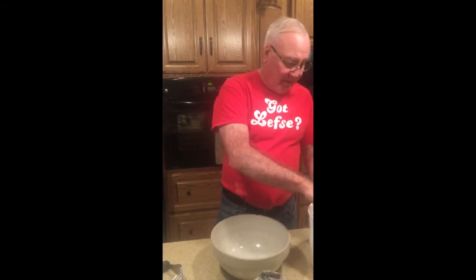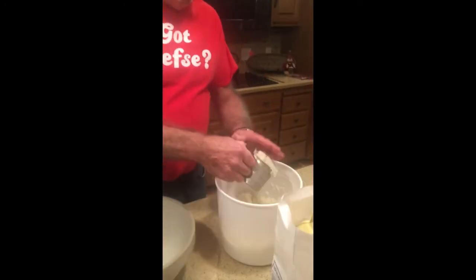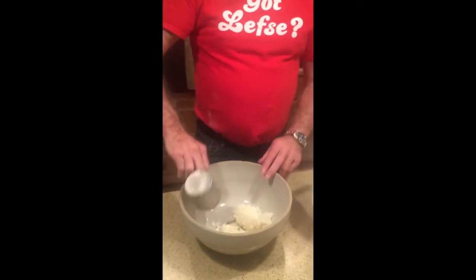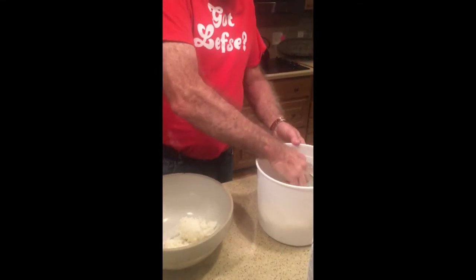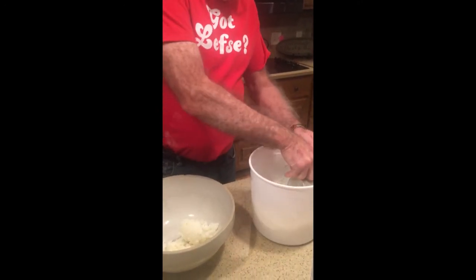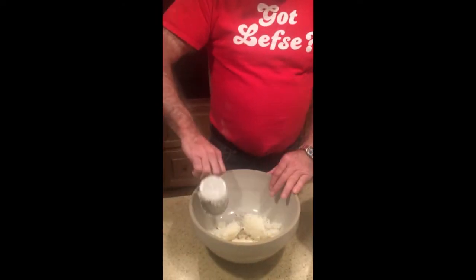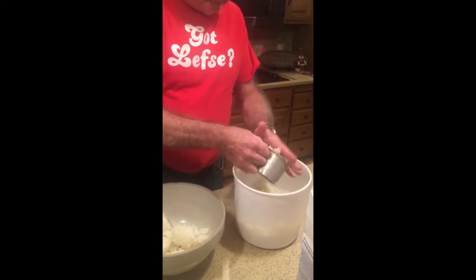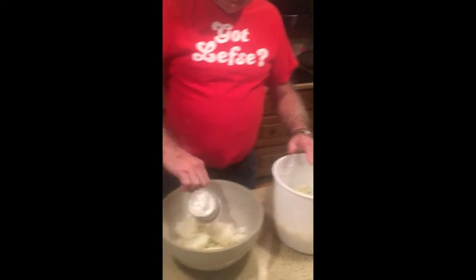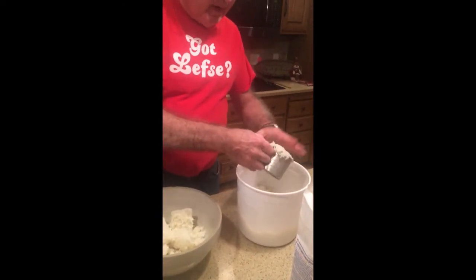So the recipe that we use, like I said, is from my mother that they used, and so we've gotten to use the same one. So I take 4 cups of riced potatoes. I'm using an old bowl that came from my wife's family, her grandmother, and it really works nice for doing this. So I use 4 cups of potatoes, and I like to push the potatoes in just a little bit so I get a full 4 cups. So I got 3, and this is number 4.